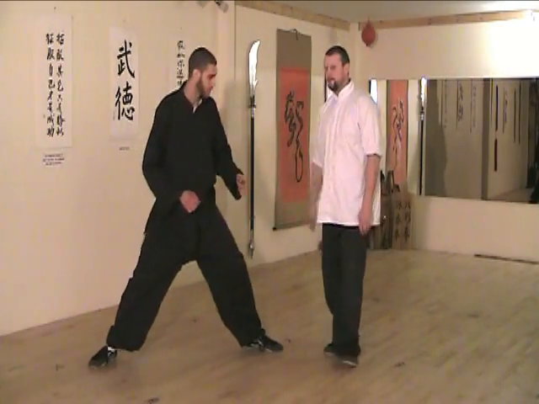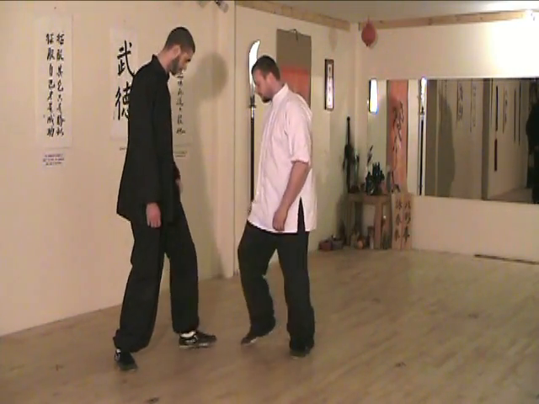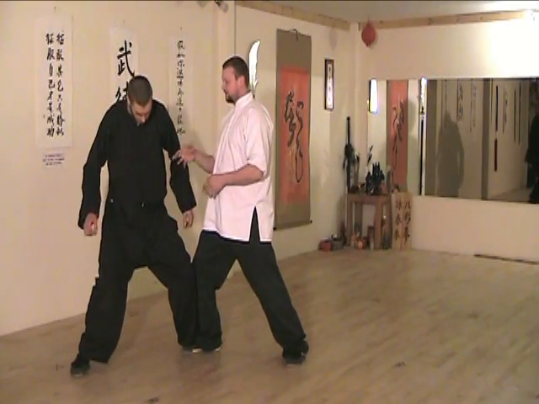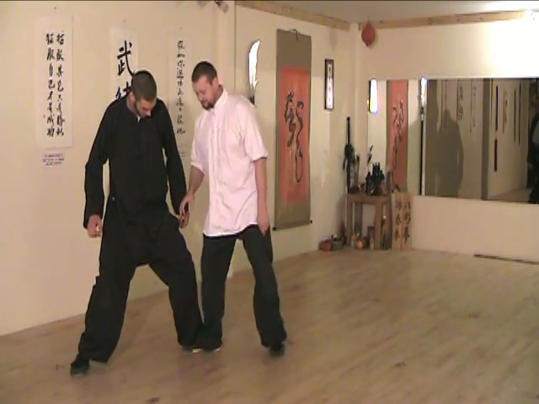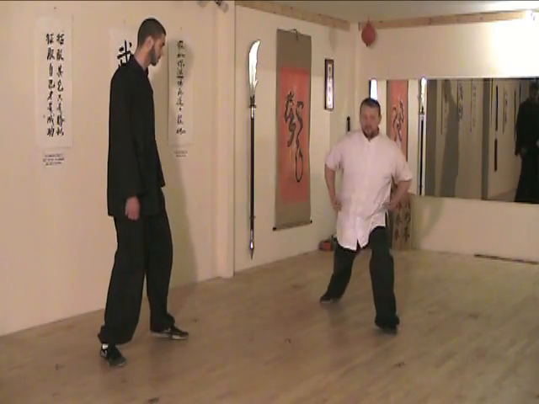You see the upper body movement? That's what you're really after. That's destabilizing. Maybe he's not down on the floor, but if we were fighting and I did this, I've changed a lot of options. So that's tiger step.